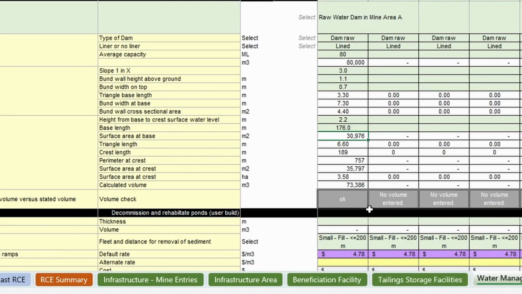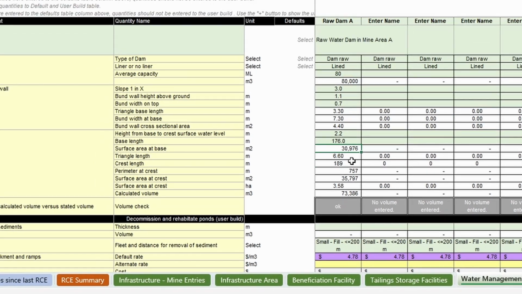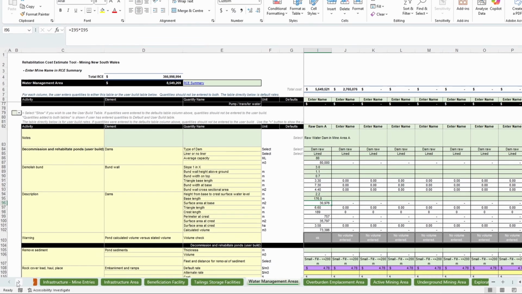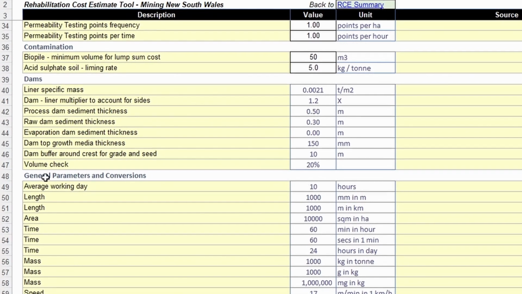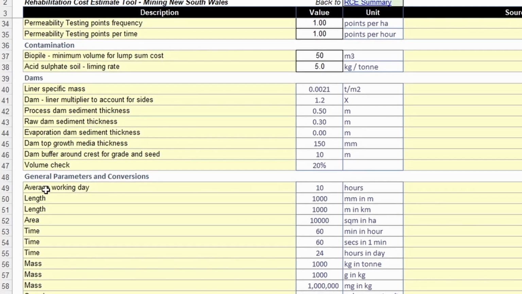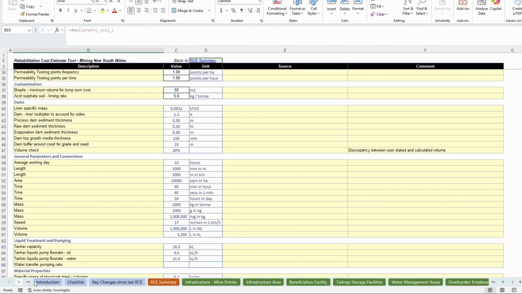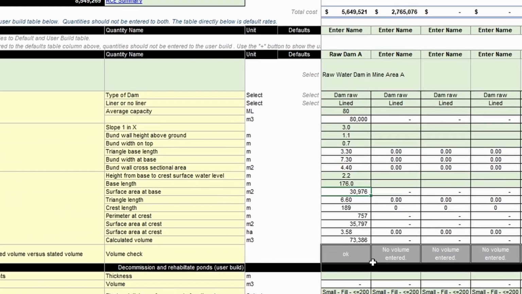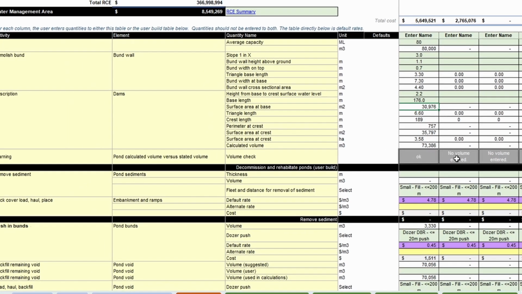The tool calculates the water storage volume based on the user inputs and posts a warning if the calculated volume is different to the user-entered capacity by more than a threshold. That threshold is shown in the assumptions general sheet and at the 1st of October 2025 was set to 20%. In our example, we are within the threshold, so you can see the warning is now gone. We will come back to the bunds.